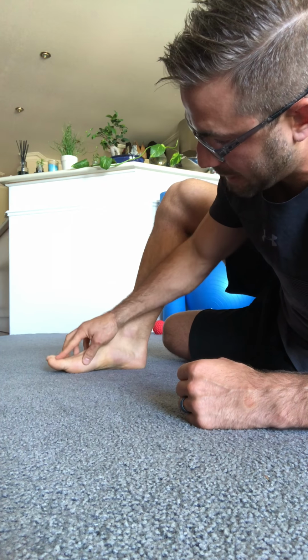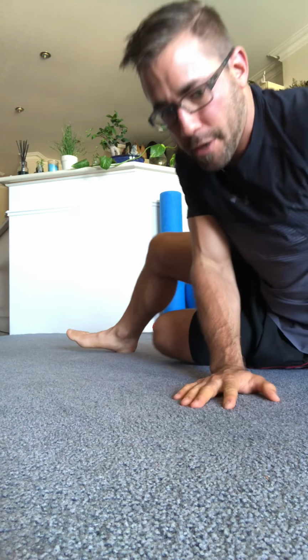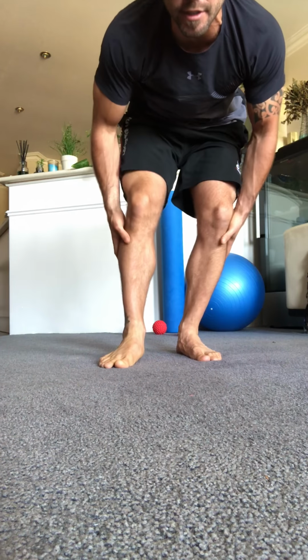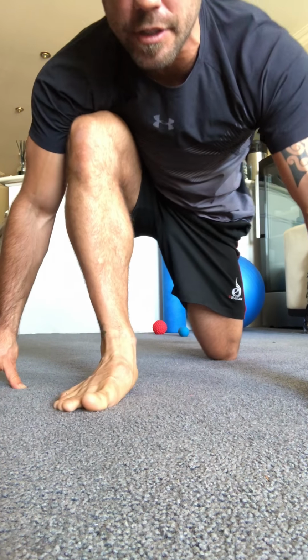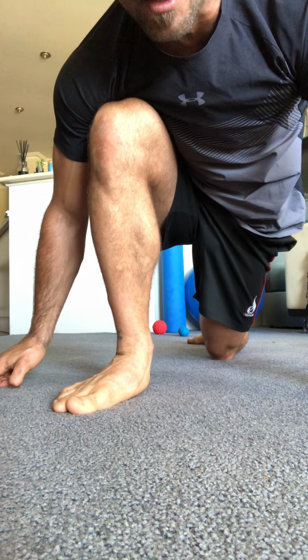So that's the windlass mechanism and where we kind of see things that go wrong. Another thing to take note of is that if you look at my feet, they are absolutely terrible. They have no structural integrity at all. And why I say that is I have no arch. My entire foot has collapsed in on the inside of the foot, and as a result, like a lot of others, I tend to pronate my foot. By pronate, my foot rolls inwards, okay?